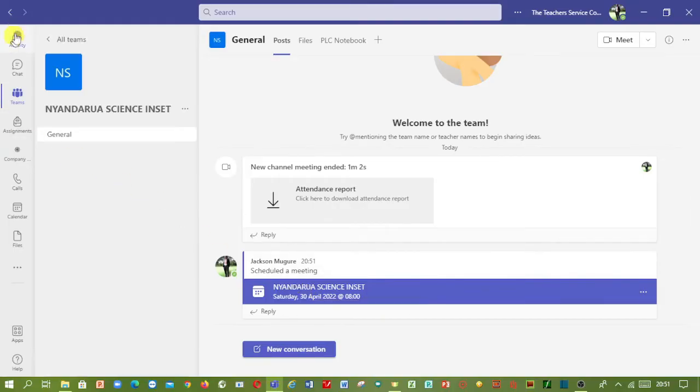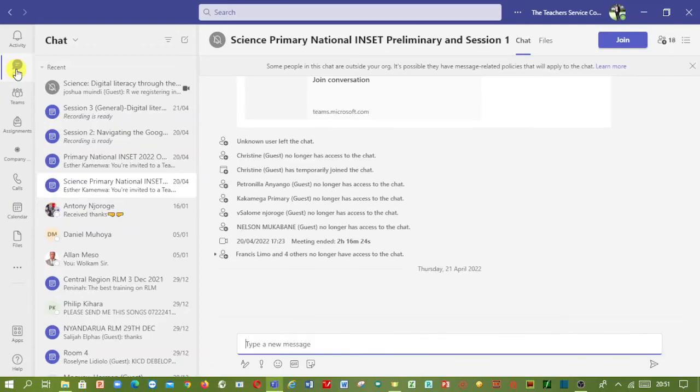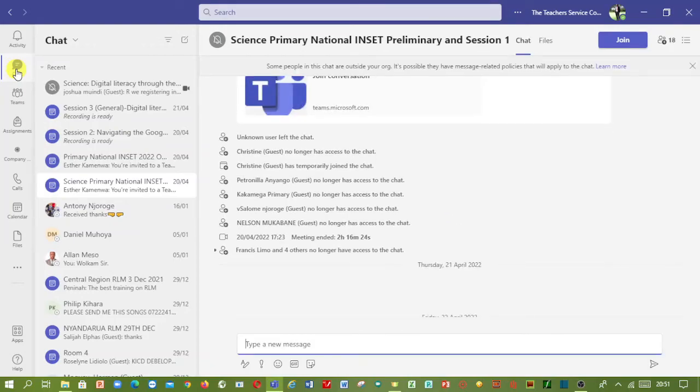Earlier on, I did mention that I'm going to mention something which is important as far as these tabs on the left panel are concerned. If you organize a meeting and you are in the same team with some members, the members of that team can see the meeting that has been scheduled. And if the meeting is in progress, if they come to activity or they come to chat, they will be able to see the meeting that is happening at that moment.